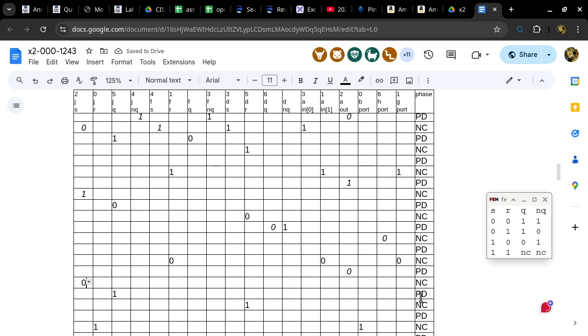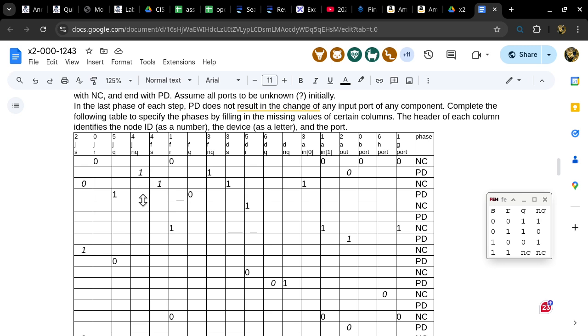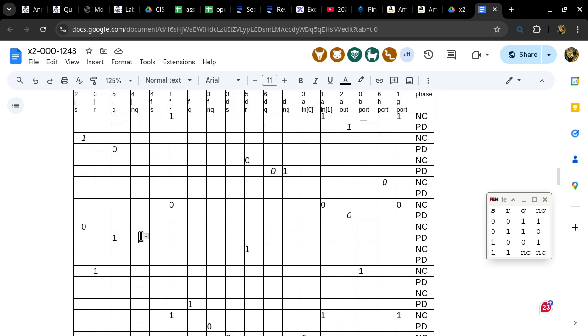But because of that change, we have to go for another PD row. And now with SR latch J, both inputs are zeros. And because both inputs are zeros, both of the outputs should be ones. So this is a 1 that is pre-filled, and the other one is all the way up here, which is what we filled, but it is maintaining that 1. So we don't put a 1 over here. And that concludes the PD. And then because of this one being updated on node 5, the other column corresponding to node 5 also needs to update to a 1, and that concludes the next NC row.